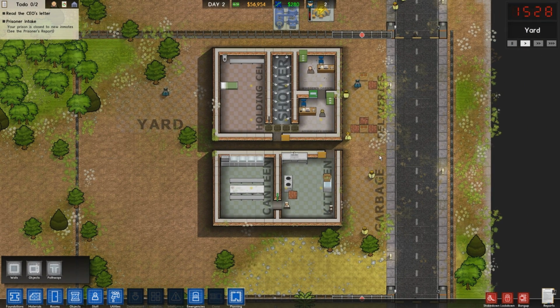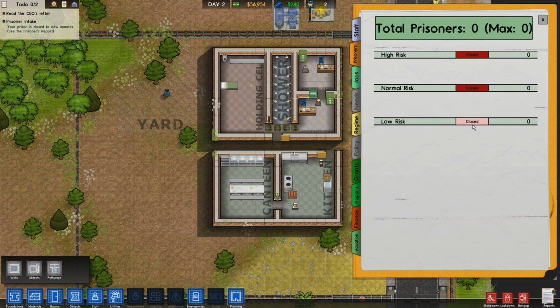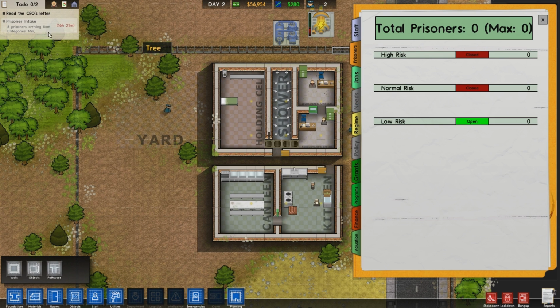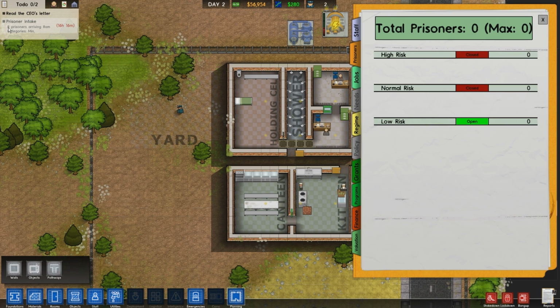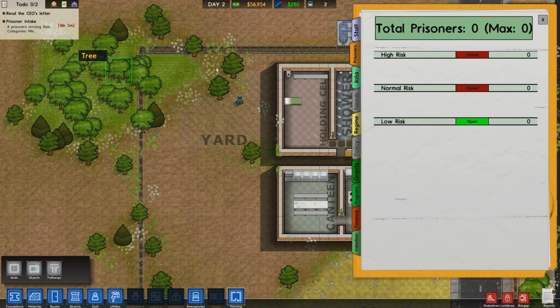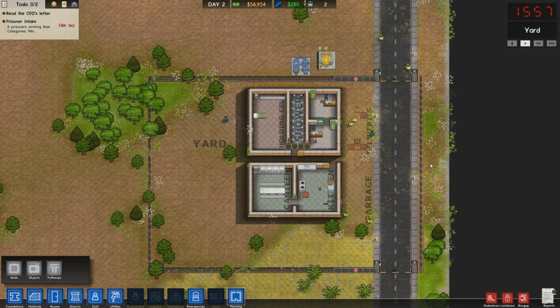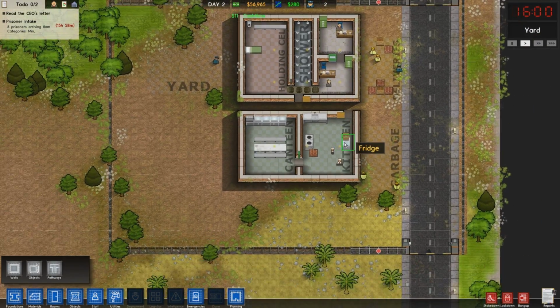Alright, so you're thinking, great, I've got that set up, I can get my first prisoners in. So let's just say low risk prisoners, and they're going to come tomorrow at 8 AM as it says here. And it tells you you're going to get 8. Now this number is random, so sometimes it can be 8, sometimes it will be 20. If you don't have the capacity, you can just say, well, I'm not very happy with that, and turn that off. And then when you turn it back on, it should be a different number. So that's all good. Right, so we have our first area ready to go.